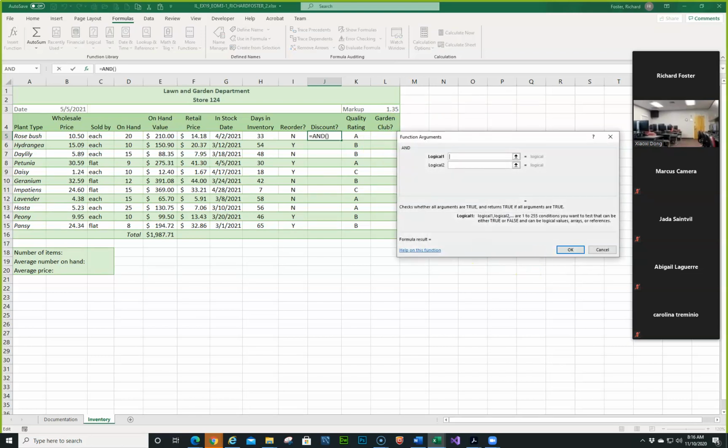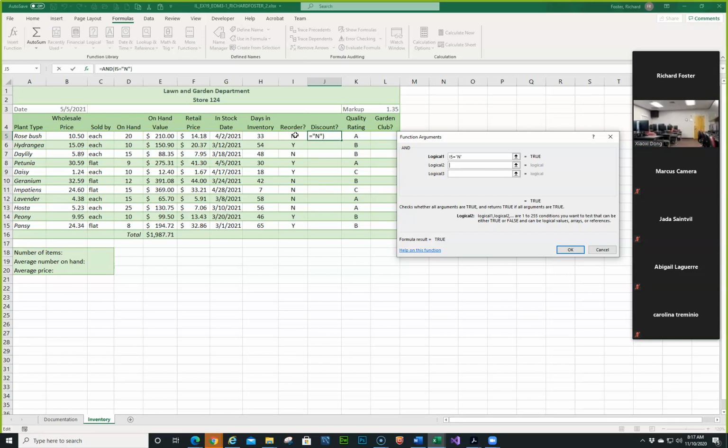So now we have the two things: is reordering if I5 is equal to no. So we want to do I5 equals, now here we're going to have to put in the quote, just to be on the safe side. If you put equals N, it's going to probably take it as a cell reference and possibly give you an error. So again, be very careful. So when in doubt, just put them in, because if they don't need them, they'll take them out for you if they do need them. And so just be really careful in there.